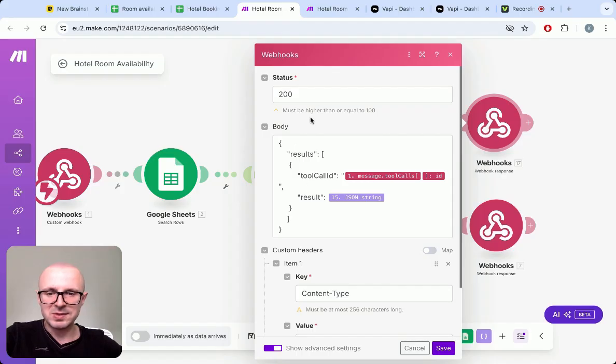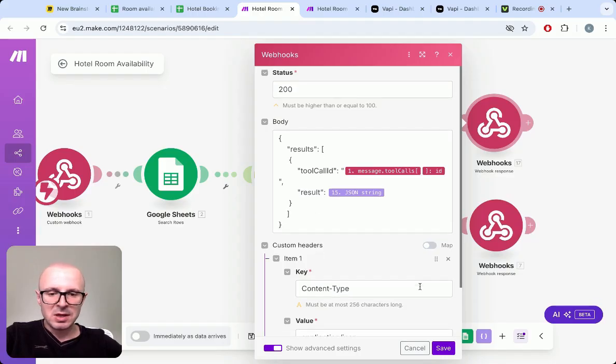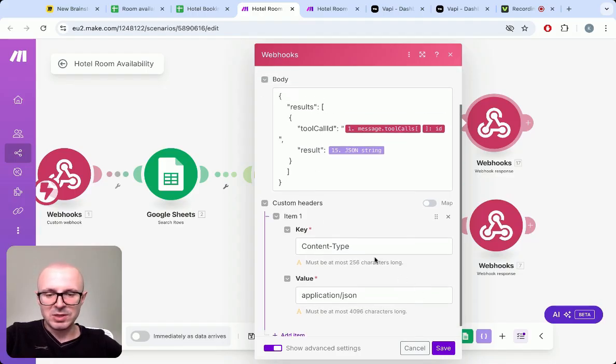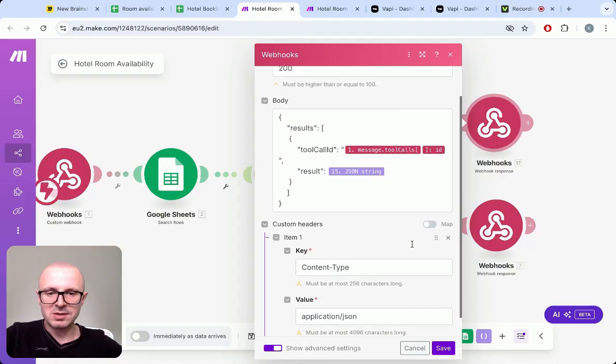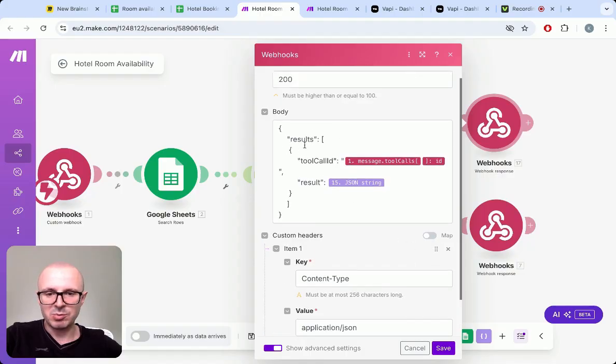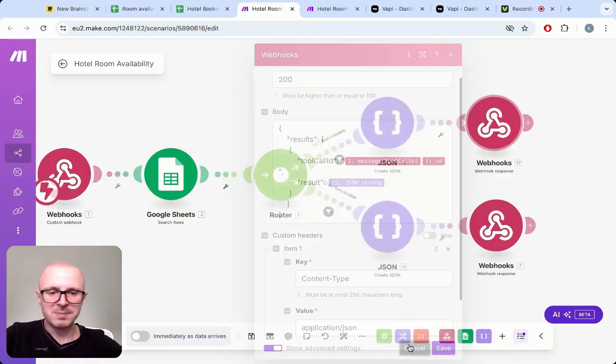So this is the structure that you need to follow in order to provide a response back to the voice agent. It needs to have content type application JSON, and then this is how you pass on the response to the voice agent.